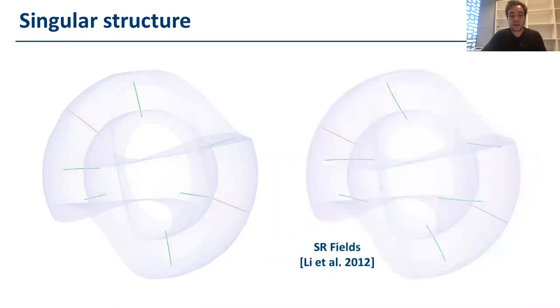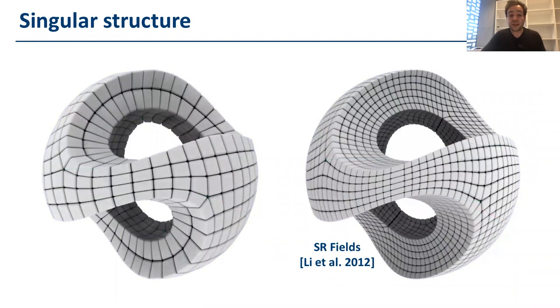Here we see our singularity structure of our mesh. Also, the kind of singularity really resembles the ones which are obtained by frame-field methods, which is really good in terms of quality of the elements because our results in terms of quality is similar to the one obtained by frame-field and global parameterization methods, which is, so far, when it works, it can obtain the best mesh as possible in terms of quality.